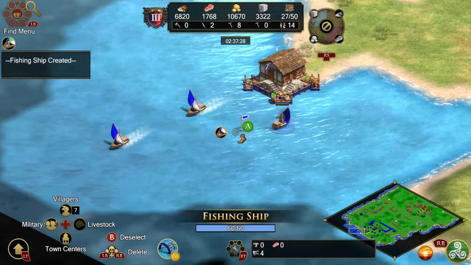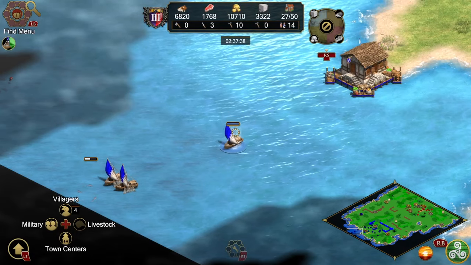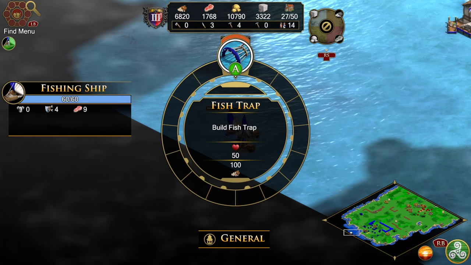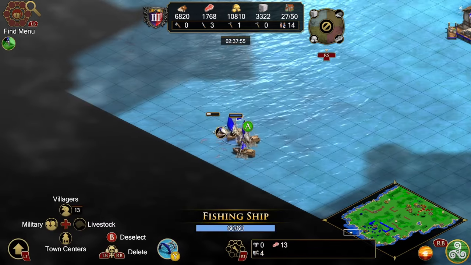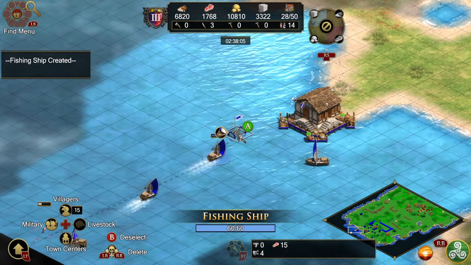Select this ship. Fishing ship. Press to fish for food. Press to select this ship. Fish trap. Build fish trap. Hit points 50. Wood 100. Confirm forward slash queue item. Fishing ship created.